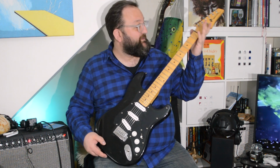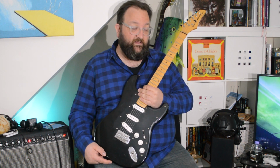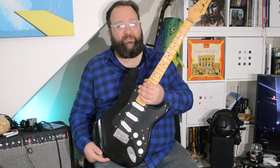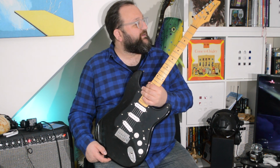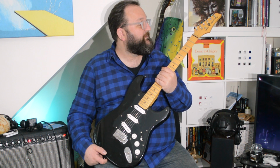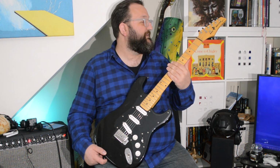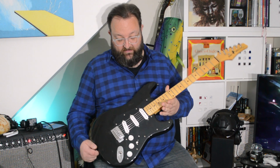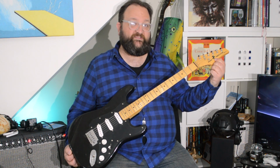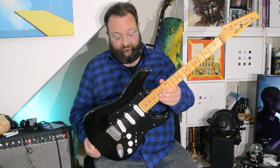What we do know is this though, instead of the previous Sunn Mustangs, which were made in India out of mahogany bodies, which were made in the 80s and were extraordinarily heavy, this is a later model which was made in China. We think around early to mid 90s. The change in the headstock, the fact that there's a prancing Mustang on the headstock there, makes it all point towards that, which is good because we know what it is.